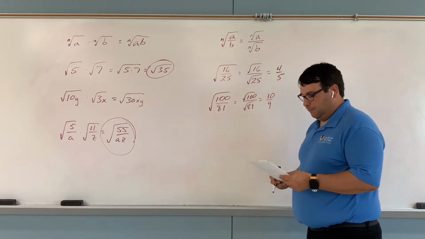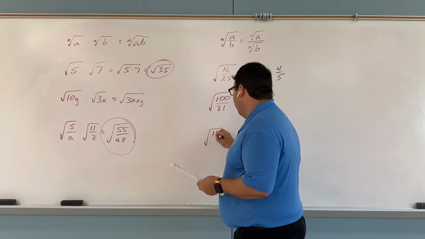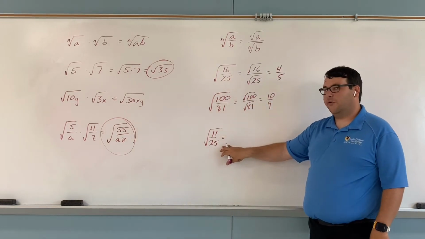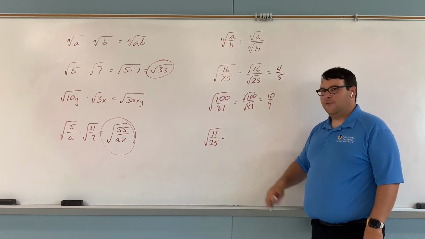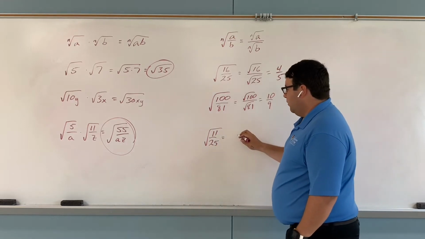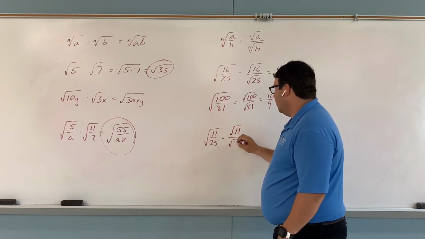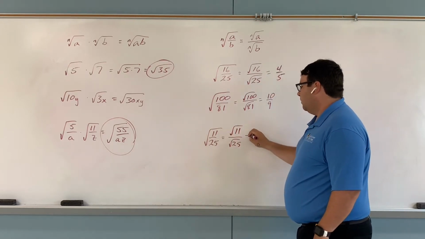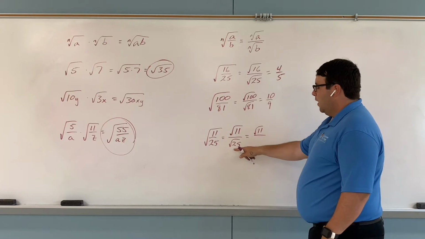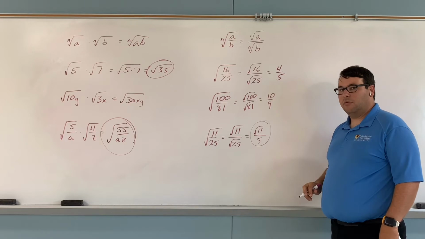Pretty easy to use. Now, you might be saying, well, I've already been doing this. Why is it any different than what I've already been doing? Well, you may not have seen a problem like this so far, where you have the square root of 11/25. There is no square root of 11 that you can easily get, so it would come out to a decimal value. So you'd have to have the separation of the square root of 11 and the square root of 25 to be able to then say, I have the square root of 11, can't do it perfectly, so I'm going to leave it. The square root of 25 is 5, so I can do that. So that's what I get as an end result.